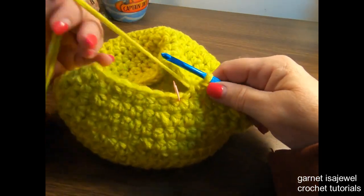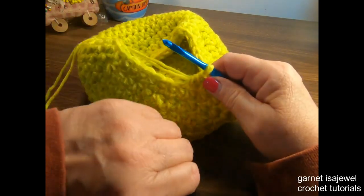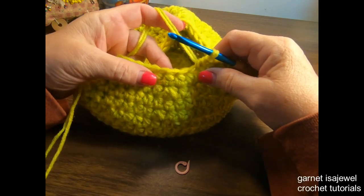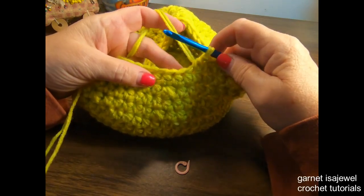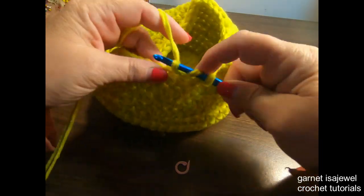We have a few more rows before we finish our pot. This next particular row will be decrease and 3 half double crochets. So let's start off with our decrease.